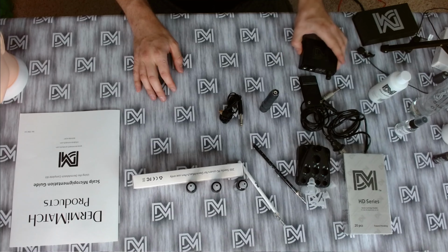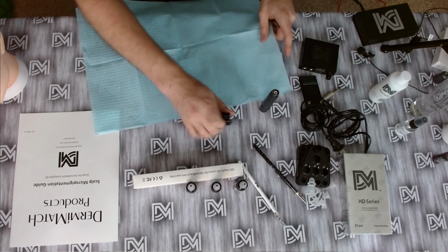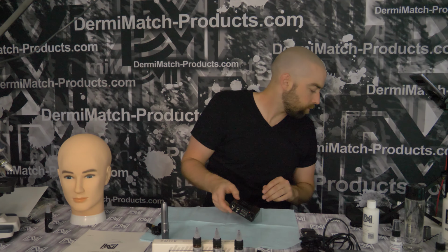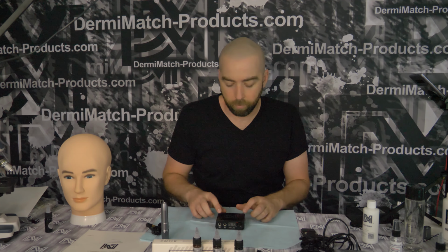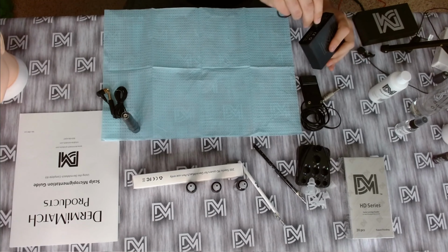So first thing I want to do is get down this dental bib here. These are good for creating a sterile surface to work off of. First thing I'm going to do though is connect up this power supply, so we're going to use the power cable that came with it in the back here, like so.